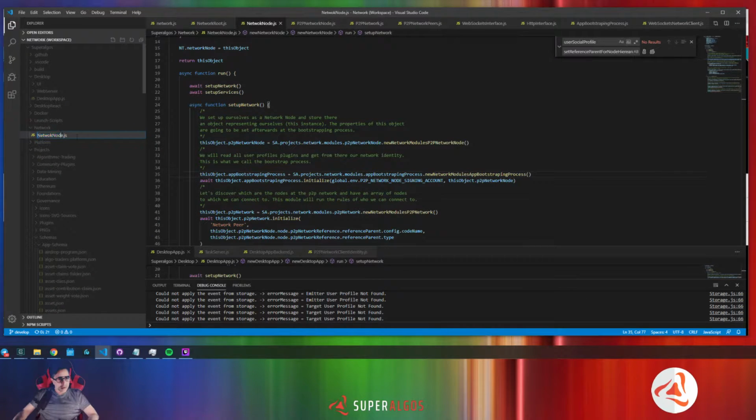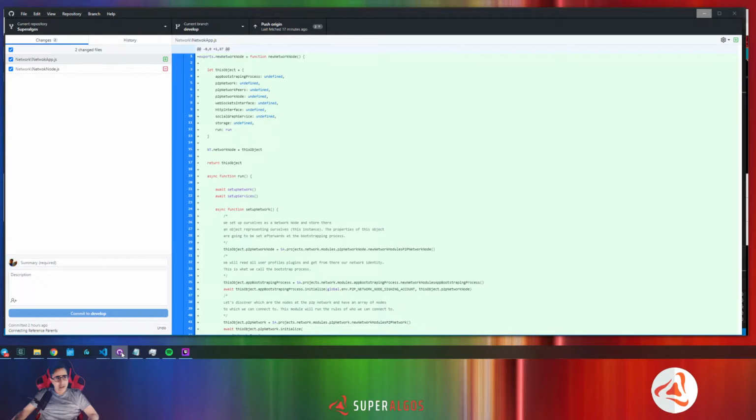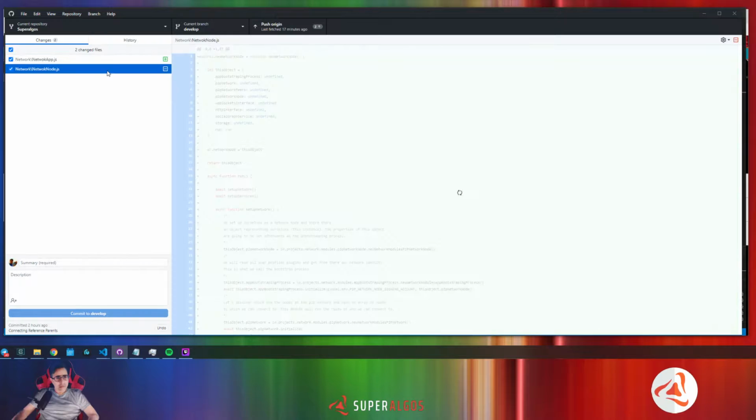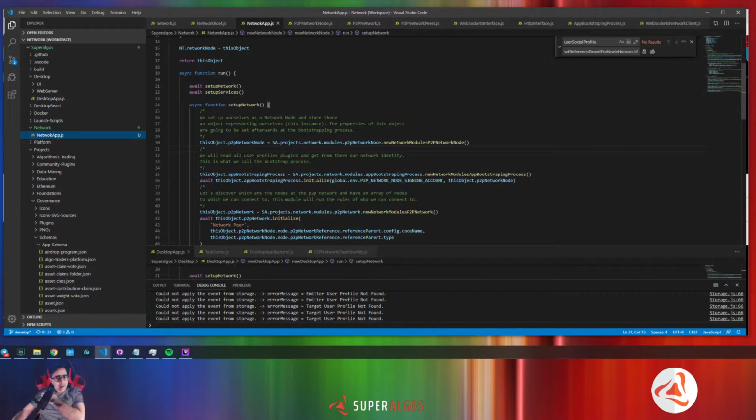So this is going to be called now network app. I always have to make sure that I don't have anything uncommitted. Okay, so now this is going to be network app.